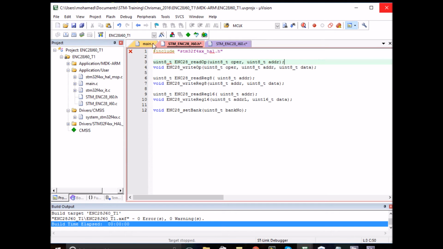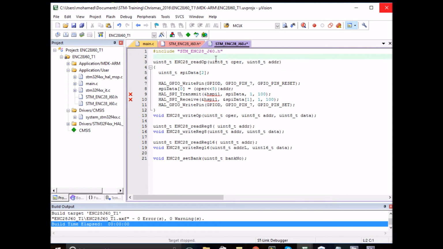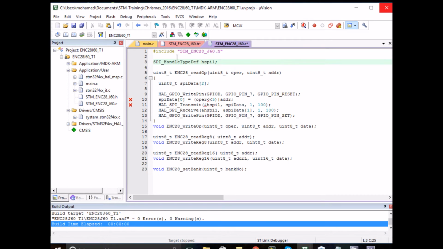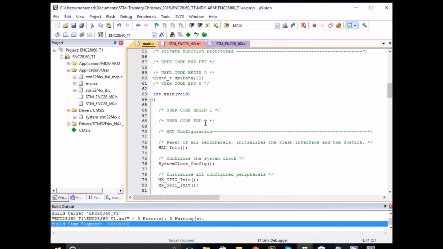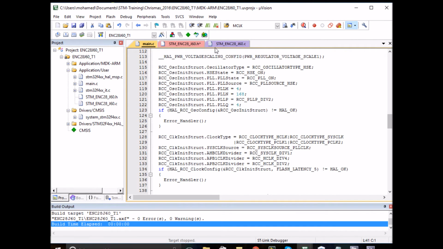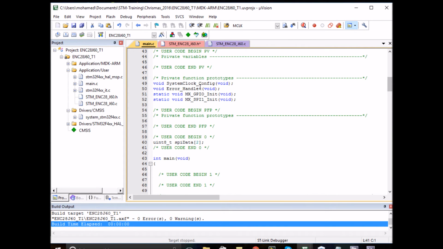I'll just copy and paste it from the main and define it as external. The reason I define it as external and didn't declare it from scratch is because this one stores all the configuration and initialization settings for SPI. That's why I need to use external, so that it gets the same configuration as the one in the main.